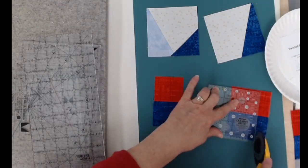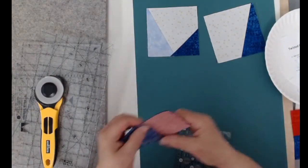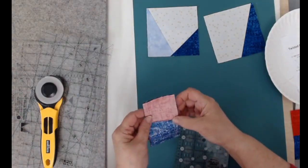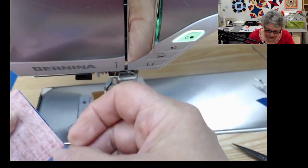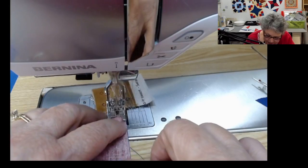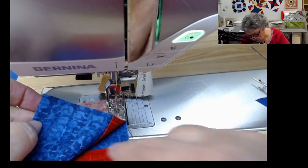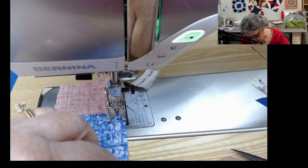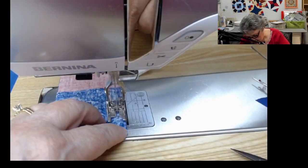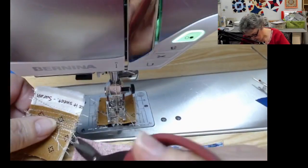I'll get my two 2.5-inch segments, then flip them together and stitch. I'm going to stitch right down the side. I typically don't pin but you could. I want to make sure the seams lock together — I pressed the whole strip toward the red so they nest right there. I hold my finger there until it gets to the needle so it's contained and will go right under the needle, making the seam exactly what I want.